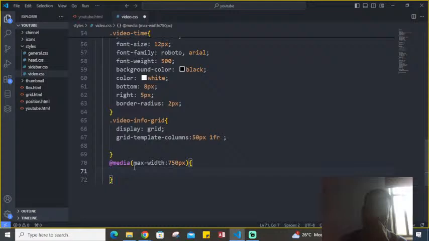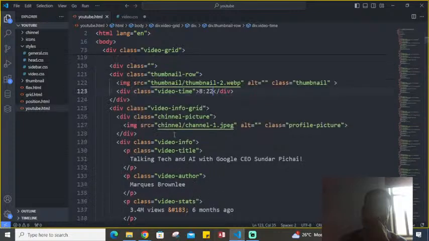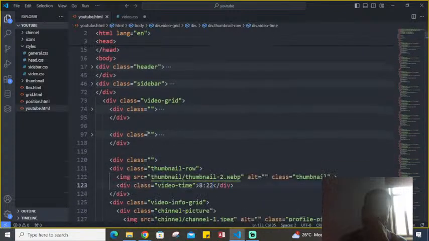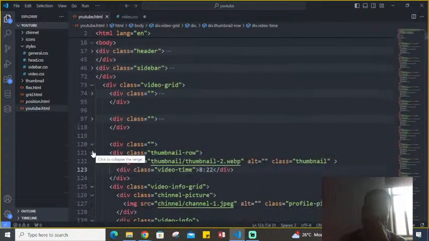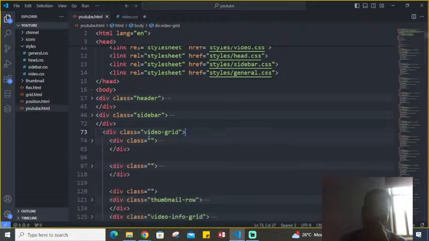Now what am I talking to? I am talking to a container, because if you look at what is making that thing scattered, it is because of the video grid. Where is the video grid now? This video grid collapses everything. So it is this video grid that is making everything scattered the way it is. So I want to set the container: how many containers do I want to display when it is at a screen size of 750 pixels?